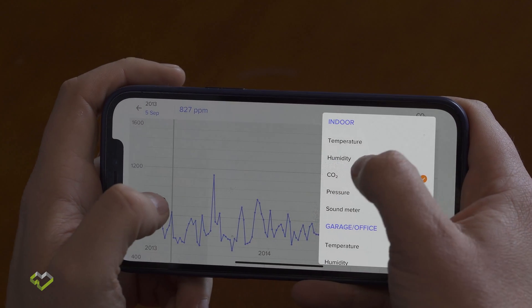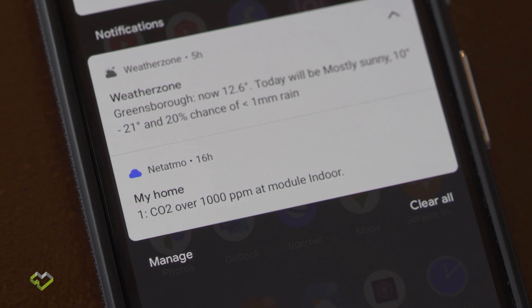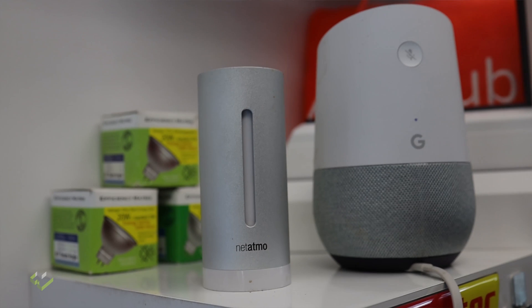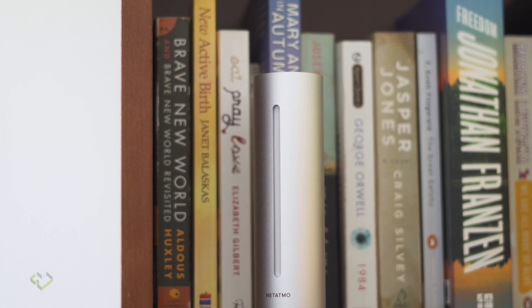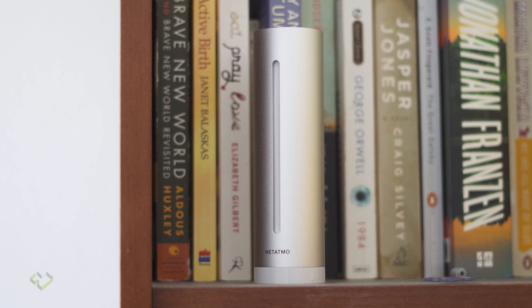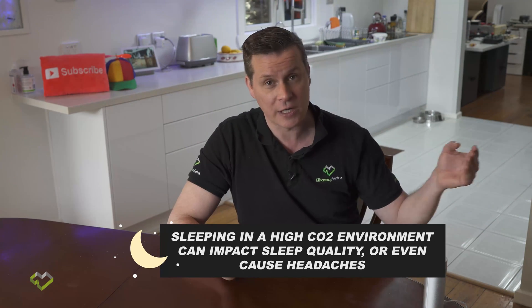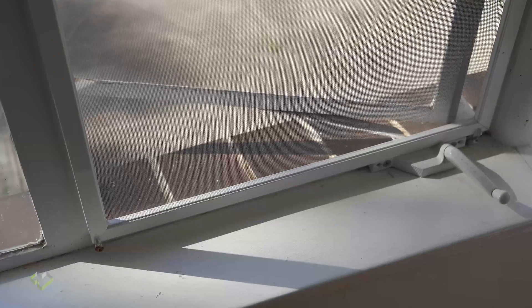With the data from this device you can compare season to season. It prompts you on your mobile when CO2 levels are getting high in an area. You can have multiple indoor units — a really useful place to put one is in your bedroom, so you can understand what CO2 elevations occur while you're sleeping, which is obviously not good for sleep. That way you can adjust a window to get the best outcome.